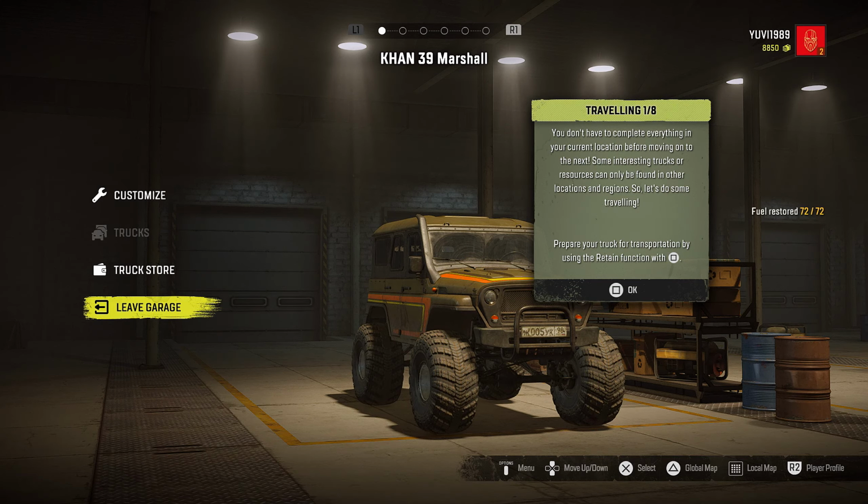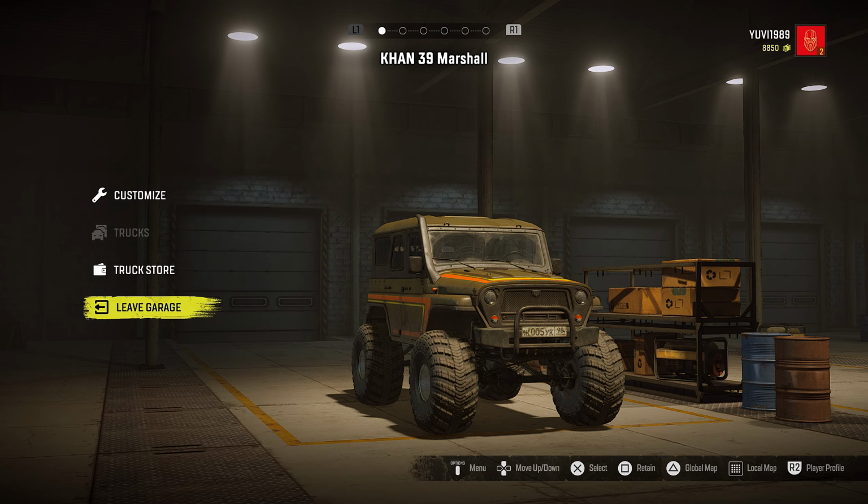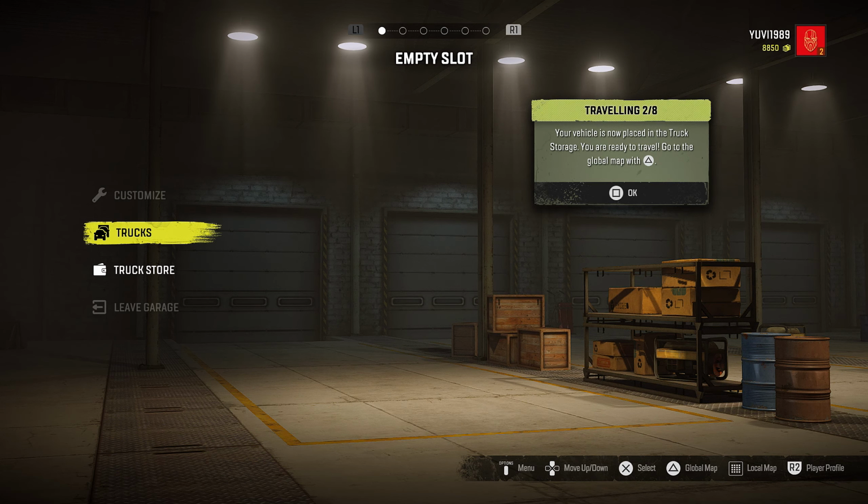You don't have to complete everything in your current location before moving on to the next. Some interesting trucks or resources can only be found in other locations and regions. So let's do some traveling. Prepare your truck for transportation by using retain function. Okay, so square to retain. So I retained it. Your vehicle is now placed in the truck storage. You are ready to travel.